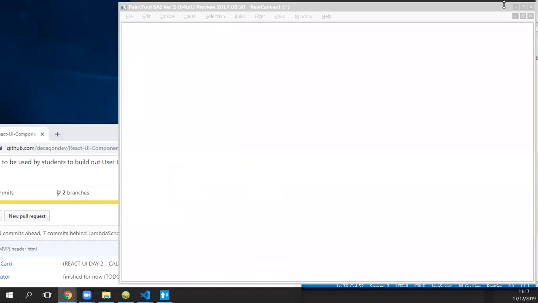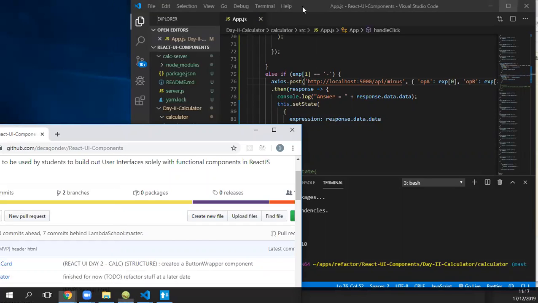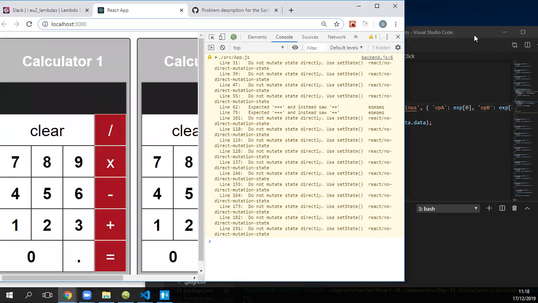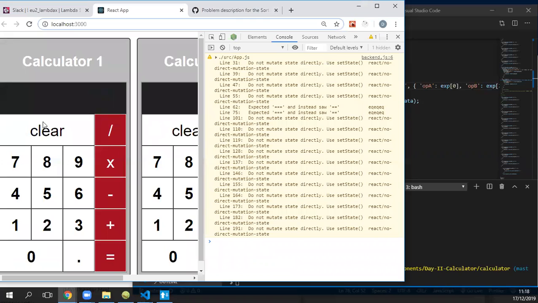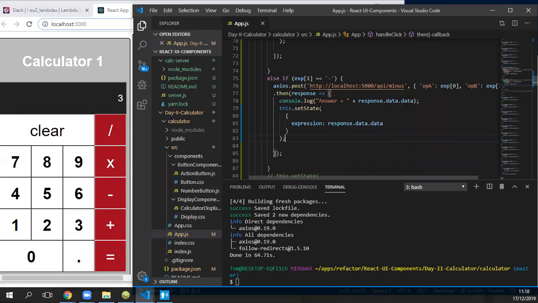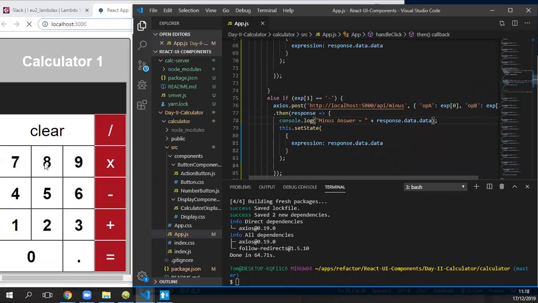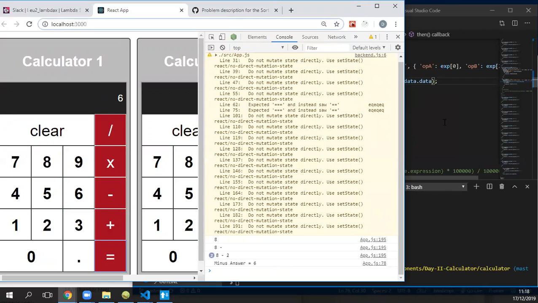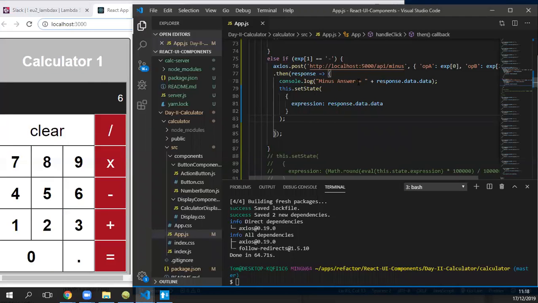Let's move that out of the way. Got way too many things flying around everywhere. There we go. This needs to go over here. Right. Run out of real estate on the screen, basically. Let's clear that. So now, if we go 6 minus 3, we get an answer of 3. How cool is that? So we know that's hitting the minus thing and it's giving us a minus answer. Let's give that a go so we can see that being the minus. 8 minus 2 equals minus answer of 6. So that's working. Okay.